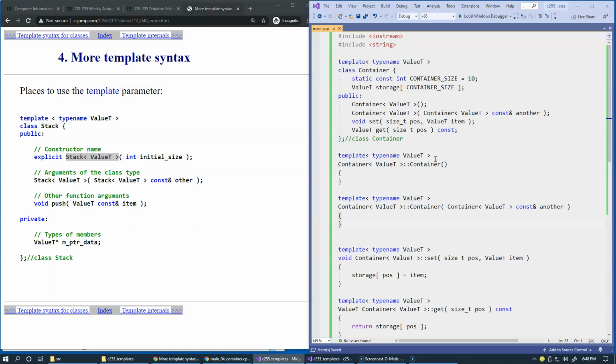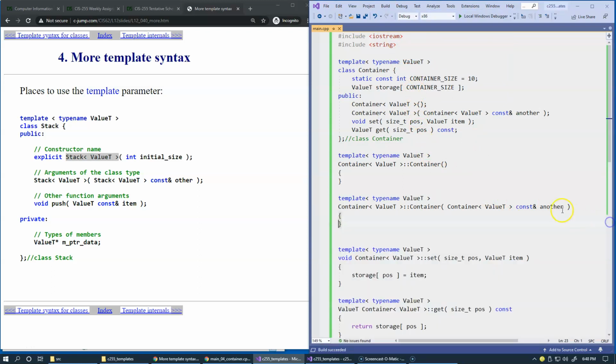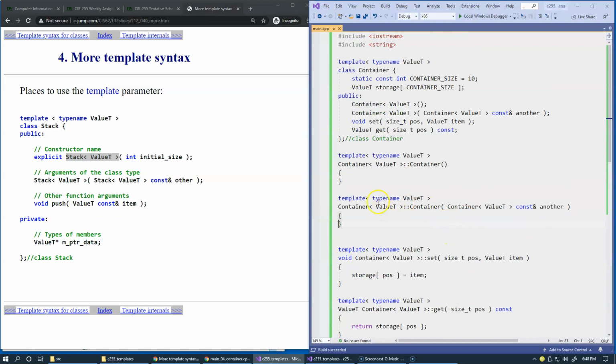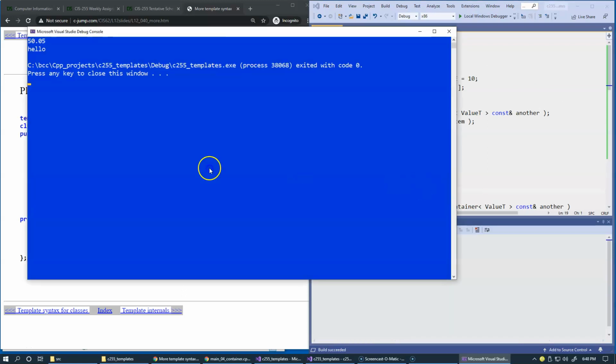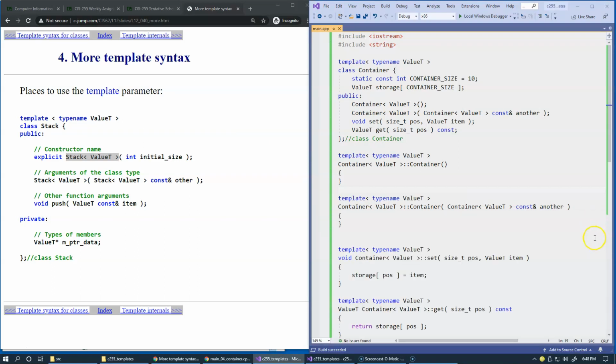So now we have a copy constructor that will do nothing, but at least let's give it a try to compile. So build. Okay, so this builds fine. Let's just test our main function to make sure that nothing really changed in terms of the logic of our program. We're still printing a double value and the hello string right here. So this takes care of it.